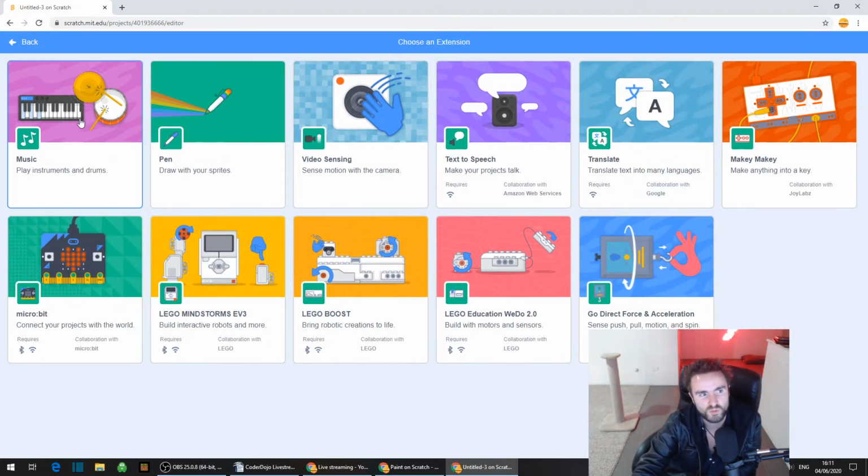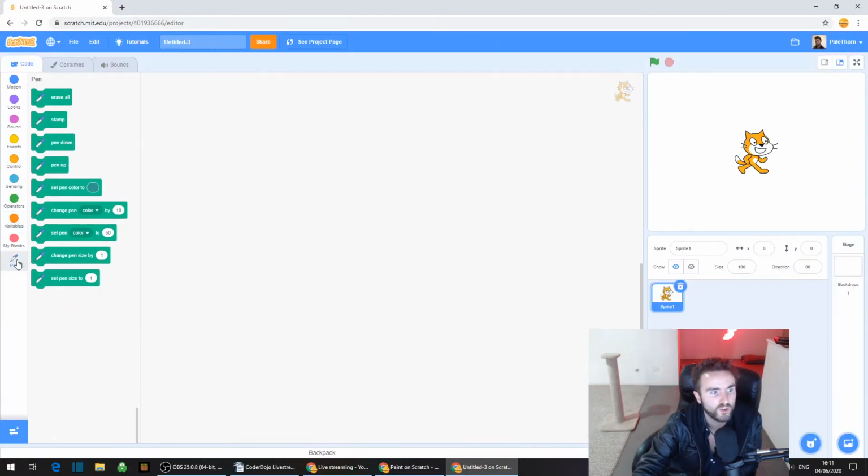Music is one I haven't used much before. But today, we are going to use the pen option. Click on pen. Now underneath My Blocks, you should have this additional extension called pen, which has a bunch of its own code blocks that we can use.